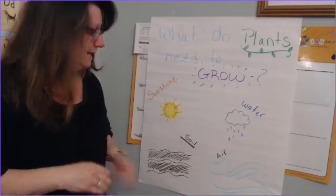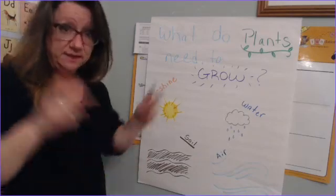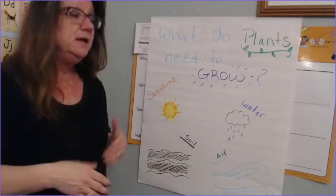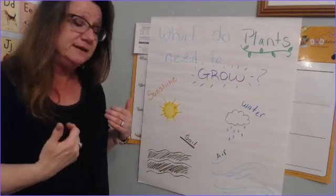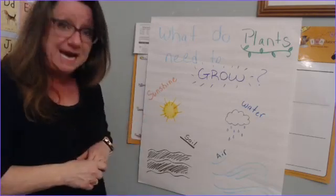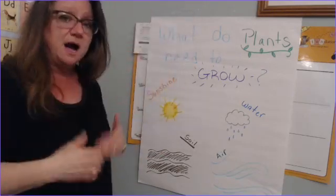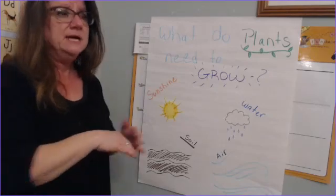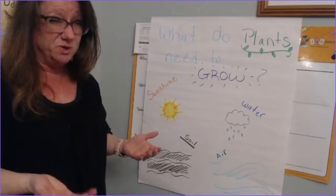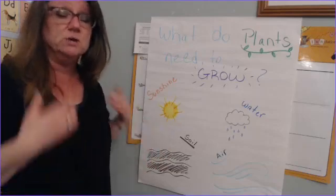One more. It's kind of hard to tell what that one is down here, but plants breathe air just like humans do. We have to have air to live. We get something called oxygen out of the air, and that's how we live. Plants also need air to live. They don't breathe necessarily the same way we do, but they do take oxygen from the air, and then they use that to grow. It helps them in something called photosynthesis that we're not going to talk about today, but plants need air to grow just like humans do.